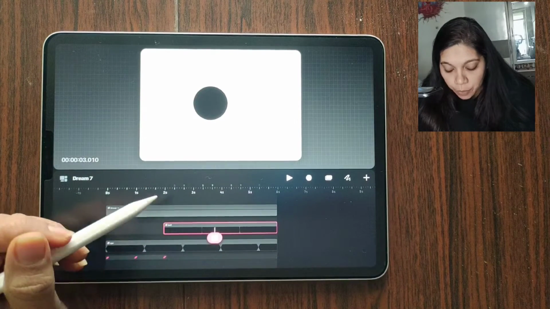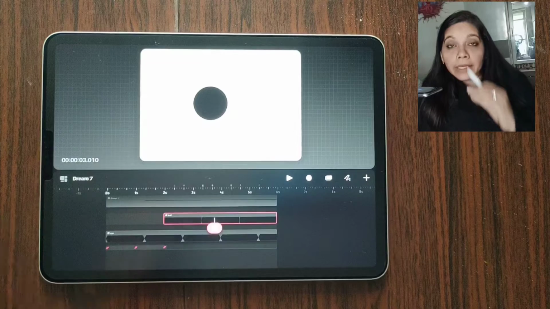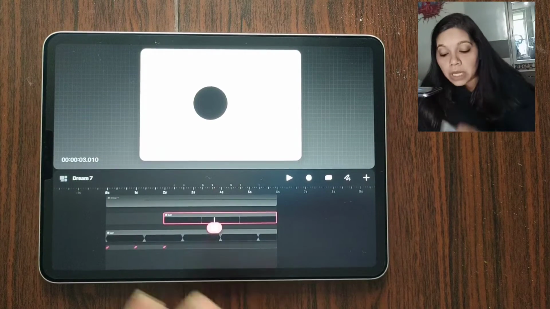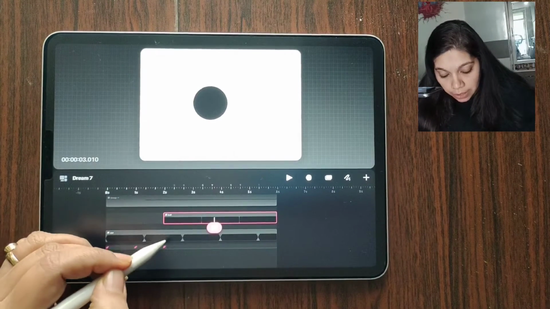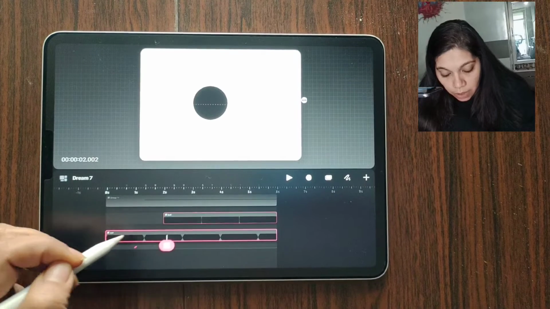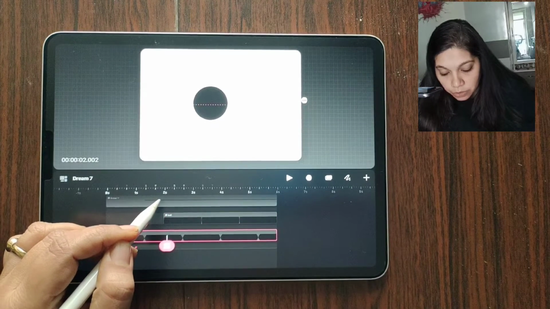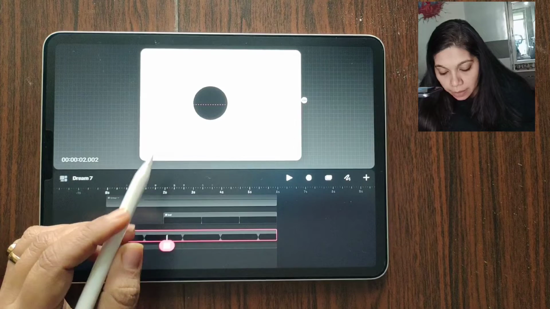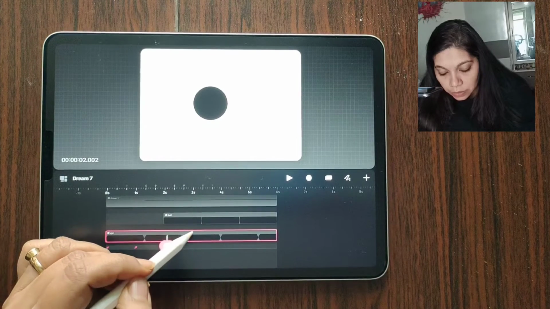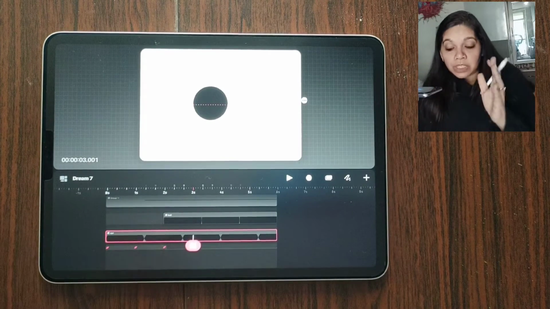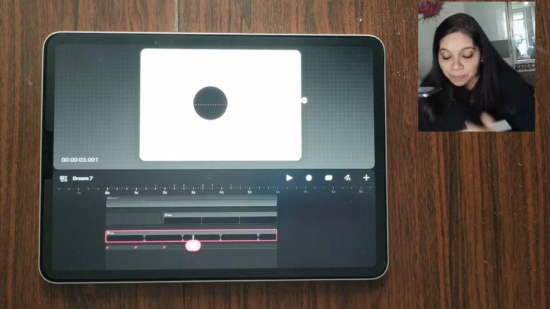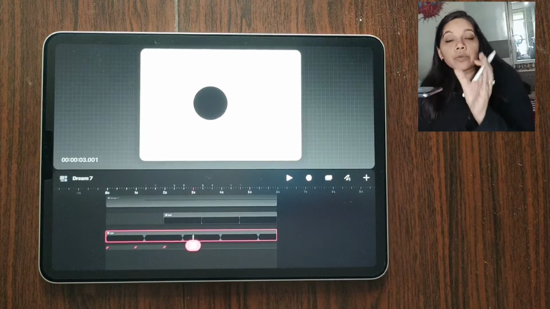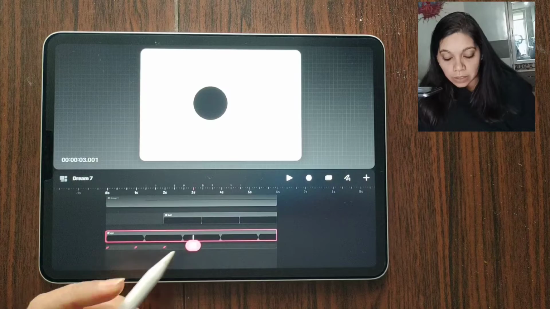So here we have the eyeball, but before that the eye needs to open, then only we'll be able to see the eyeball moving inside it. So let's get back to the track eye. At number 2 it is closed, and at number 3 seconds it's going to open again, and it's going to stay open for a longer time so that we have a few seconds for the animation to be presented.